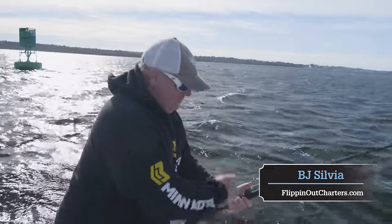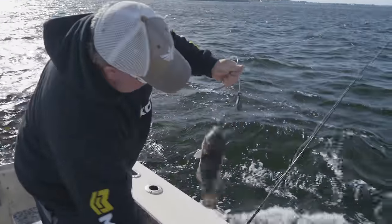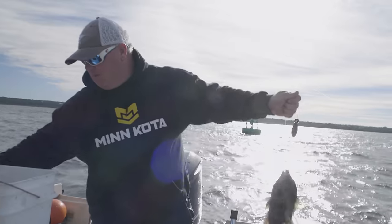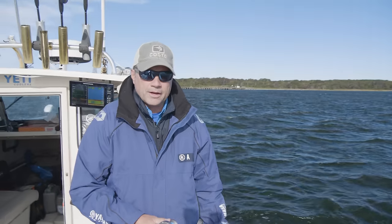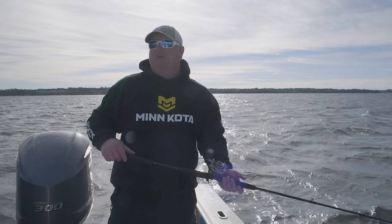Little guy, but. And so it begins. So here we go, guys. That's the, our stocks are healthy. We got a lot of these fish. So all I'm gonna do is go ahead and let it down, hit the bottom. As soon as it hits the bottom, I'm gonna bring that back into the strike.